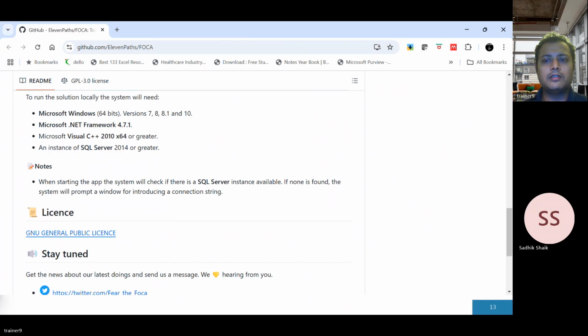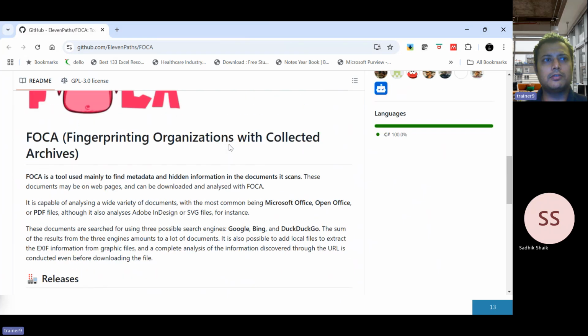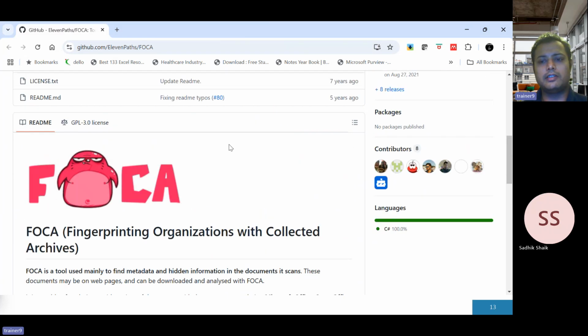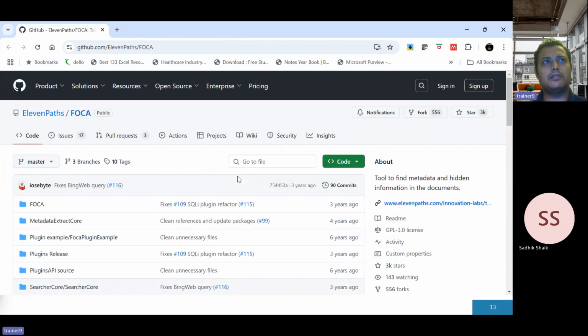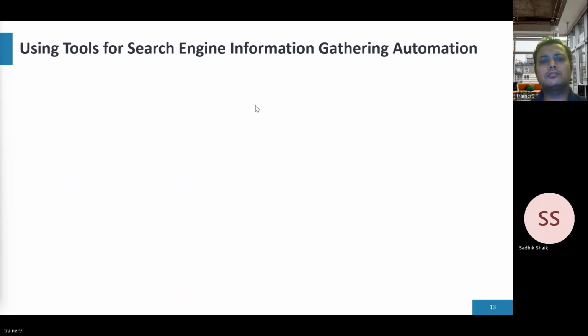Then it will ask you what is the website that you want to go to. Once you provide these details, it will scan through it and extract the metadata. It will give you the metadata information, right? The network, the domains, metadata aspects, it will be providing all of this. Again, it is a solution that you can start. Let me give you this as well.